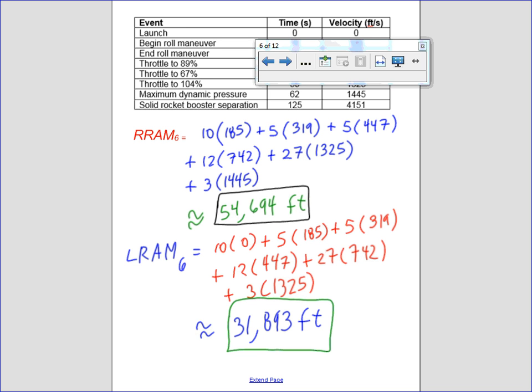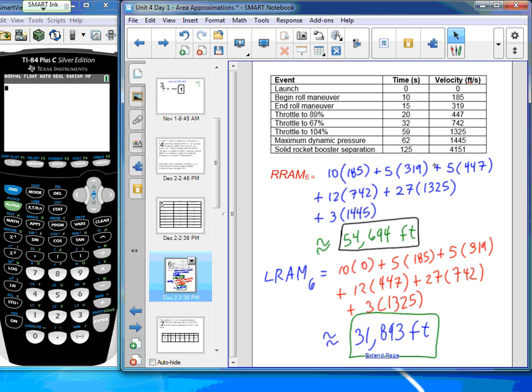So the trapezoidal method is the average of a left-hand sum and a right-hand sum. And so we're going to use the trapezoidal method as a means to get a better estimate because it averages my left hand and my right hand automatically for us, so we don't have to do two separate ones and then compare or average them. We can do it all at one time, and that's called the trapezoidal rule.